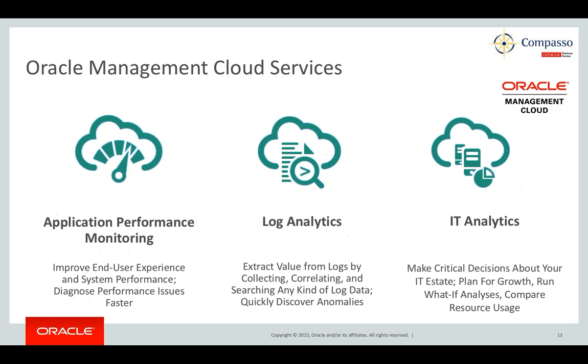So the different tools that are part of Management Cloud, the 3 current offerings, are application performance monitoring, end user monitoring, log analytics, which is that drill down, that ability to make logs easily searchable and alertable and referenceable, and then IT analytics. Right now in this session, we're going to cover log analytics. IT analytics will be later, and application performance monitoring was done earlier today.